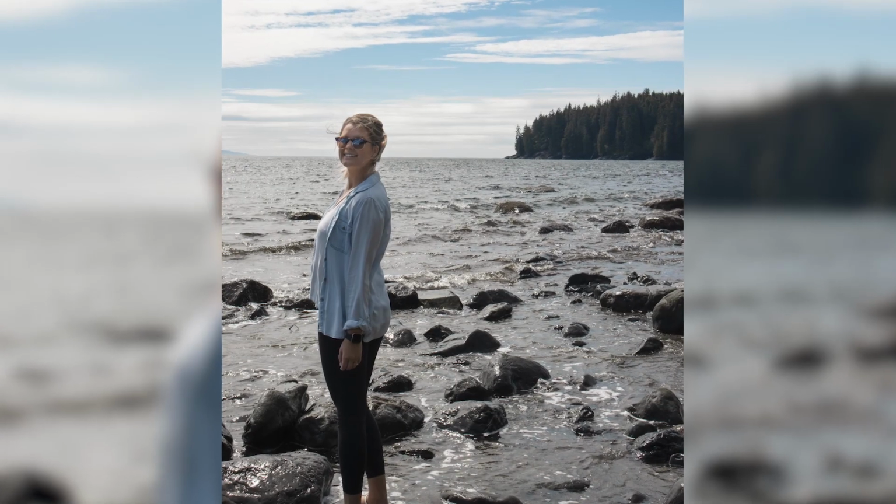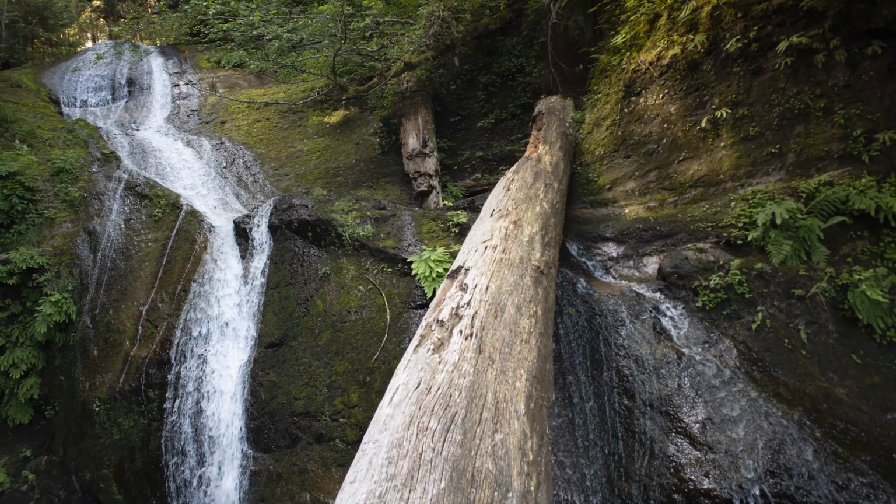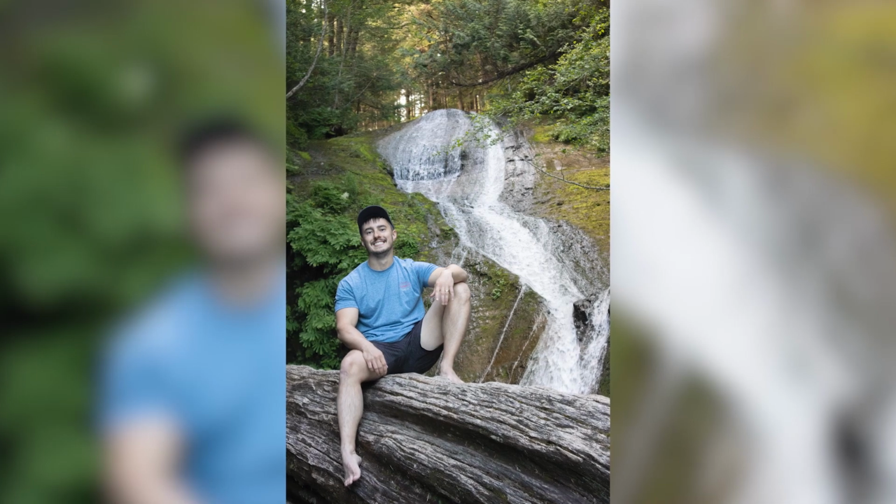But luckily, we were able to go to the day use area that's there and park there for a good chunk of the day and explore the beach and still have some fun. So we walked down to the beach and we were having fun at the ocean. We were walking around and we had actually found a secret waterfall. It was so crazy. It was around the corner from the day use area and around on some rocks where nobody was really walking, and then we just turned around and there was this big waterfall in this little nook in the caves. It was so cool. So we were able to get up close to it and get some pictures. It was seriously such a good time.